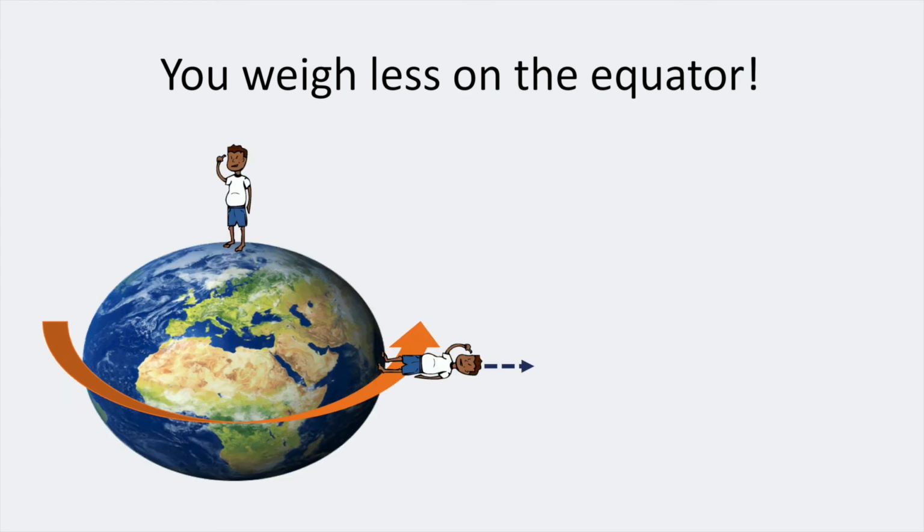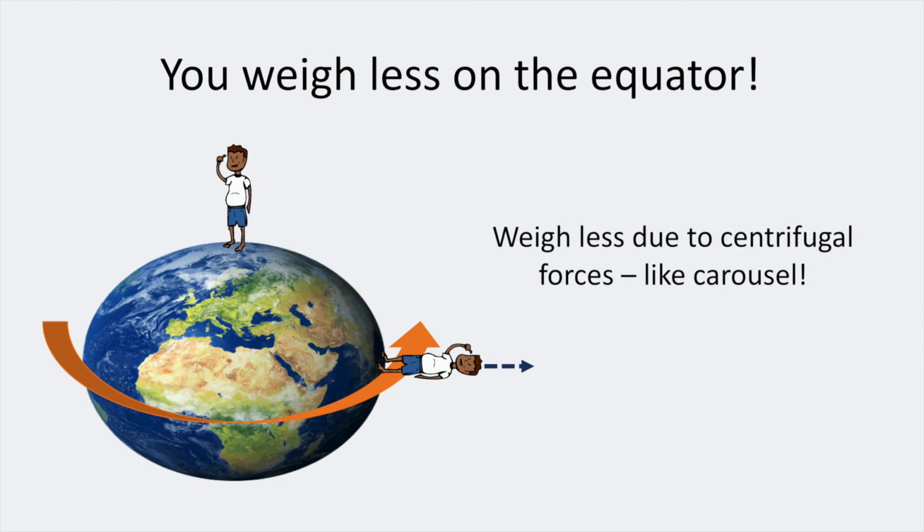There is also another reason why you weigh less at the equator than at the poles, and it has to do with the fact that the Earth spins around itself. If James is standing at the equator, he will spin the fastest, which means that there will be quite a significant centrifugal force acting outwards, counteracting the force due to gravity he experiences inwards towards Earth. So that will result in him weighing slightly less at the equator than at the poles, where he's standing still, essentially.